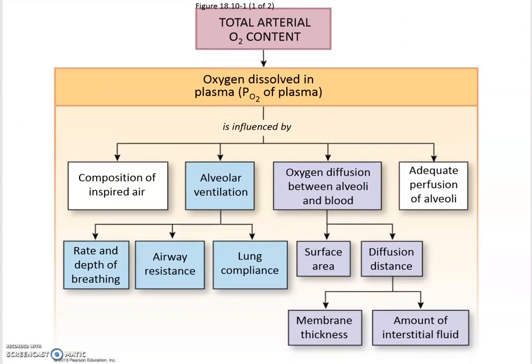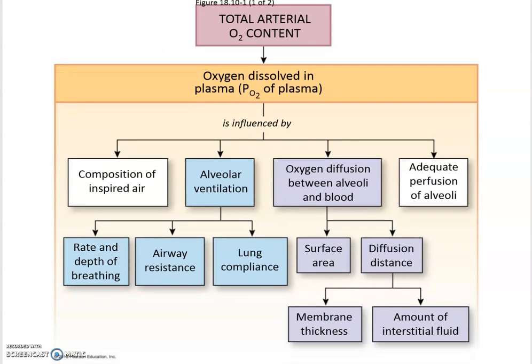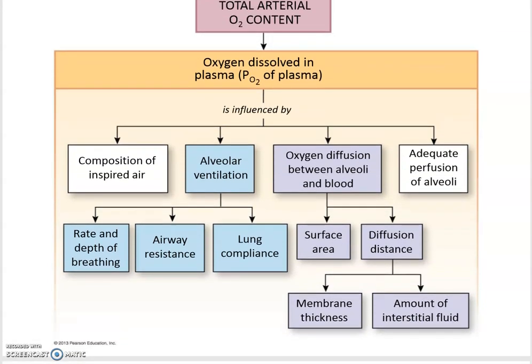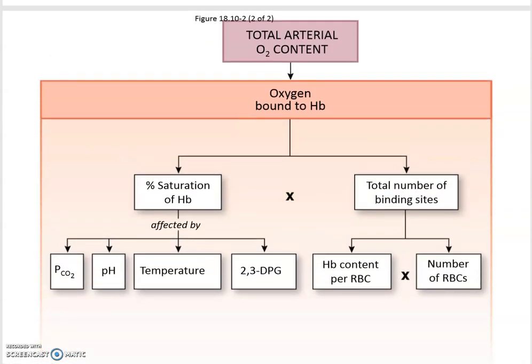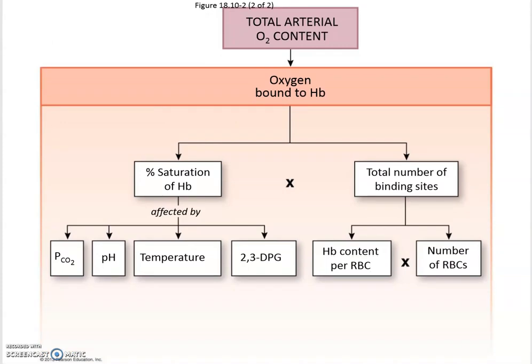So oxygen dissolved in plasma, again, as I said, this is such a small amount that I don't even want you to bother much with this. And there are some factors that are affecting that too, but we shouldn't be paying too much attention to this. What's important is the total arterial oxygen content. And so that's the same chart as before, just a little bit bigger.